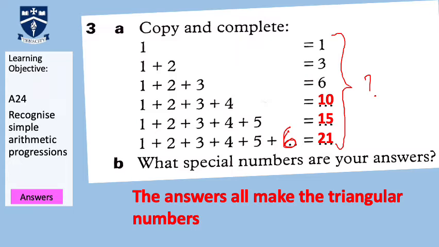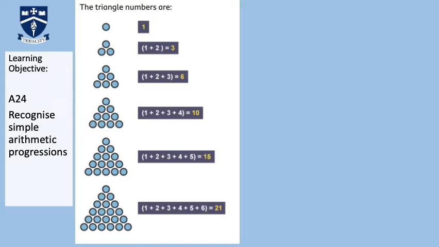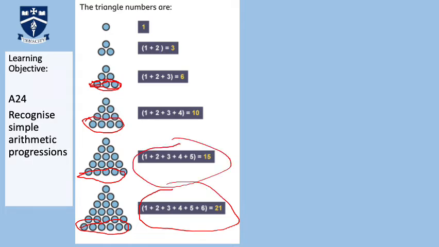The link between this and the triangular numbers is: if you add consecutive numbers together, you essentially get the triangle numbers. 1+2 gives the second, 1+2+3 gives the third, 1+2+3+4 gives the fourth, and so on. For the next triangular number, you would do 1+2+3+4+5+6+7. Think of the rows you are adding at the bottom — each time you are adding the next number up. This is what makes triangular numbers so special.